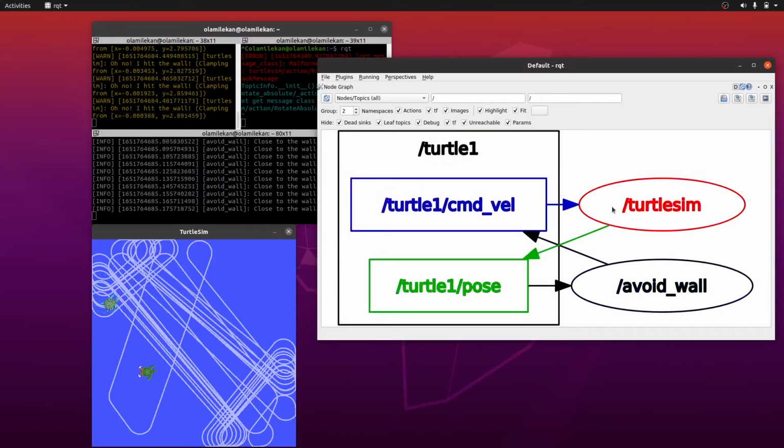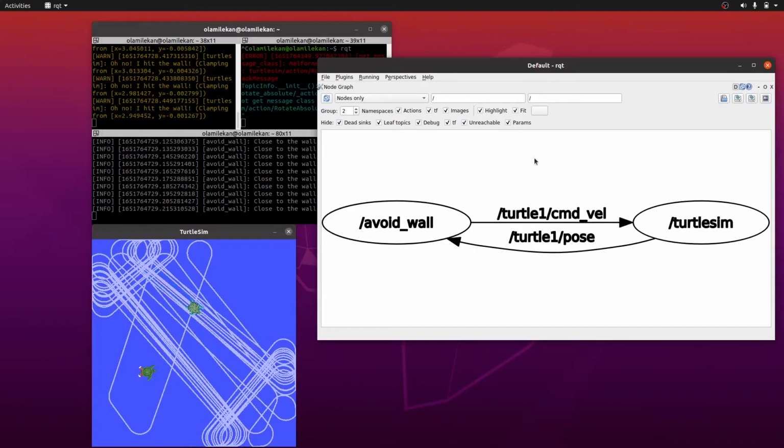You have the nodes on this side, TurtleSim and avoid wall, and then you have the topics. So the turtle1 pose is a topic, and that topic is publishing the position and orientation to the avoid wall. You have the cmd_vel also.